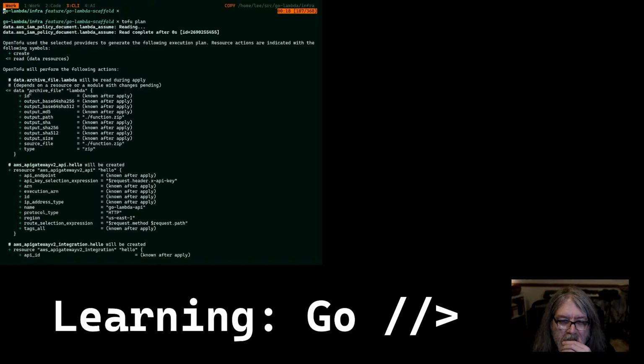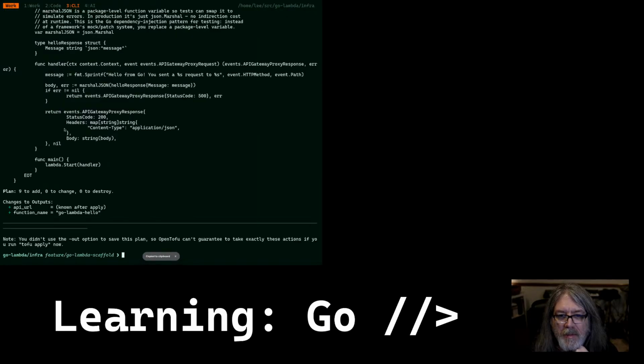Select the provider. So it's going to be read during apply. Will be created. This will just be read. The output path, so that's picking up the zip file.